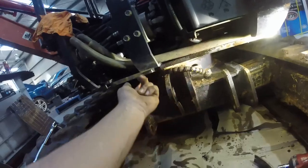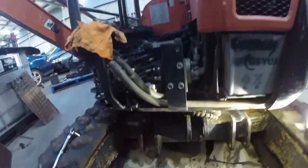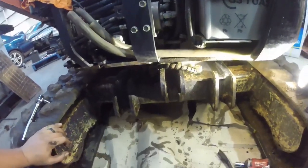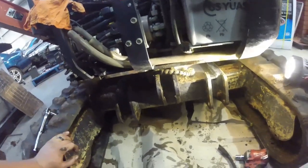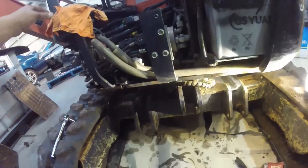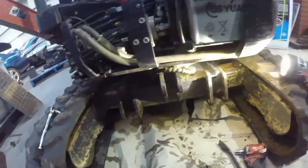Oh, hang on, there's a bolt hole back there. So that cover won't be able to go back on while that's there. I may have to get another stop cap. I've got one stop cap, but somehow, some way, lost the other one, but anyway. Long story short, that's all removed.